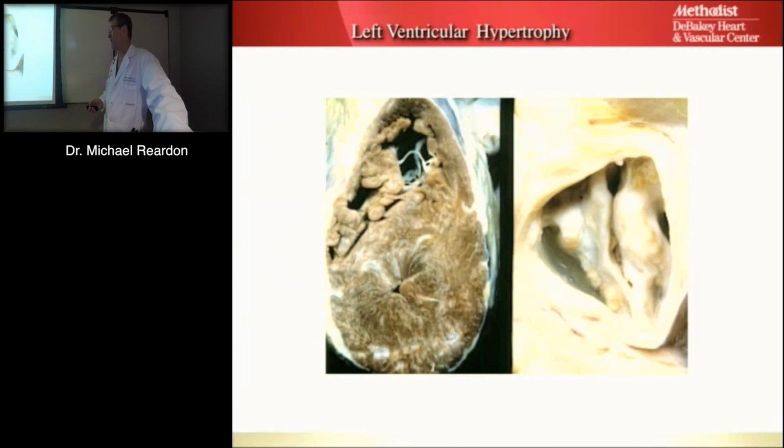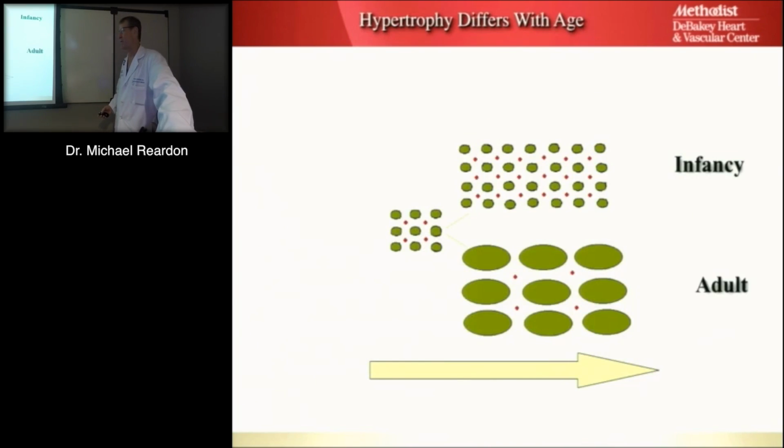And when we talk about aortic stenosis and death, everybody thinks the valve is what kills you. And this, by the way, is actually a true 2-post valve, as you can see it. This doesn't kill you. This is what kills you. Hypertrophy kills you, not your valve, your hypertrophy. Why does hypertrophy kill you? Because hypertrophy is different depending on when it happens. If you're a little baby and you have congenital aortic stenosis while you're developing inside mom, what happens is that you grow a bunch of new muscle cells and a bunch of new vessels to make your heart thicker.